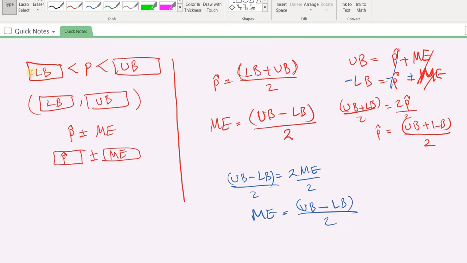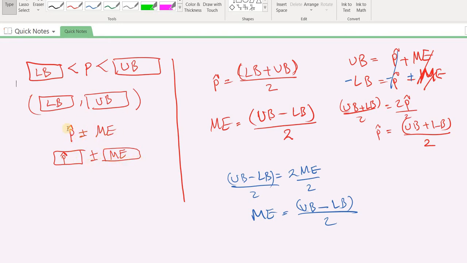That means we need to put the lower bound of the interval in the first box and the upper bound in the second box. Sometimes it's given in an interval notation that we already know. So the lower bound is going to go in the first box and the upper bound is going to be in the upper box. Sometimes it's given a box plus or minus another box.